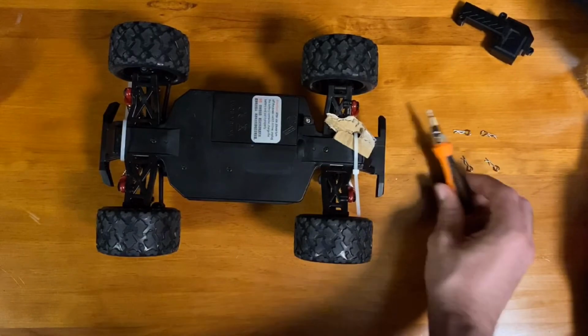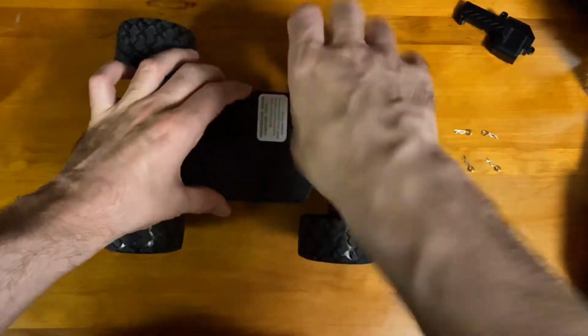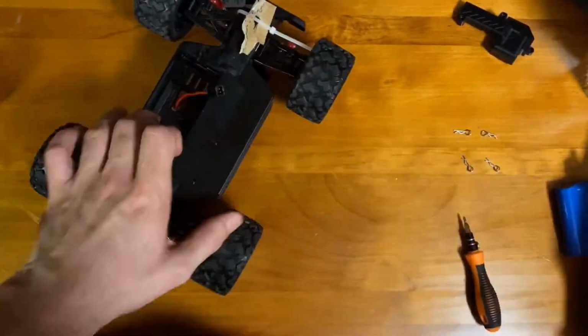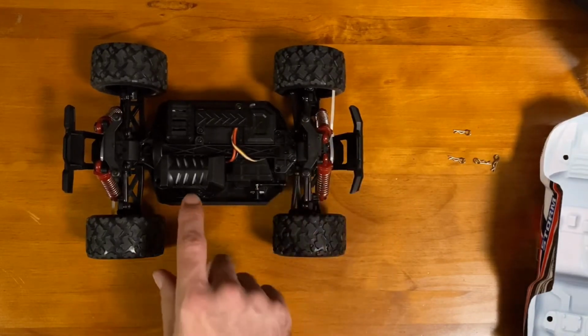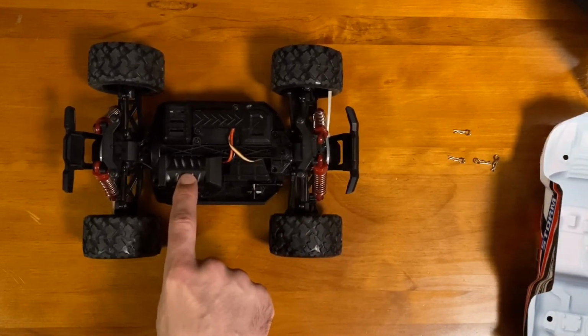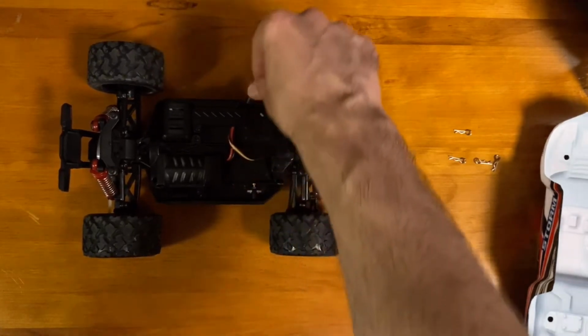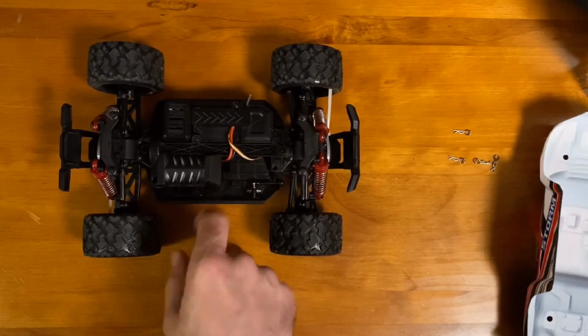Before we get too deep into the electronics and the wiring, we're going to take out the battery first. Now that that's opened up here, you can see the different compartments. Here is the RC motor. Under here is the control board with the RC chip on there. And then here is the servo motor. So we're going to take those apart.